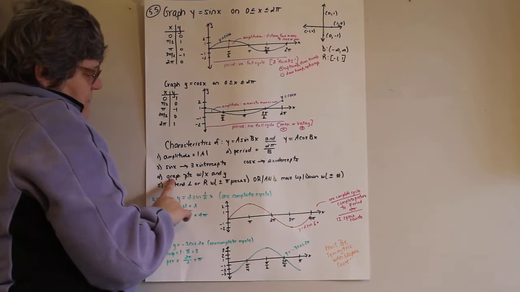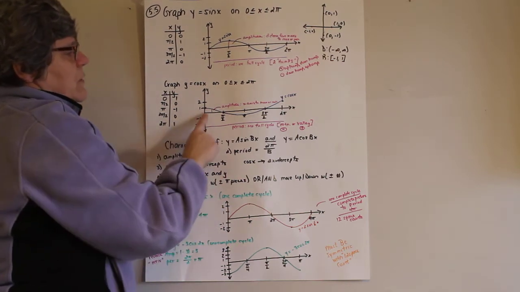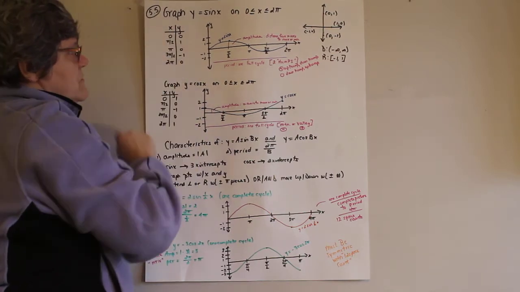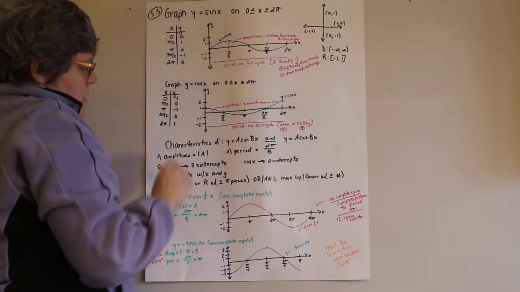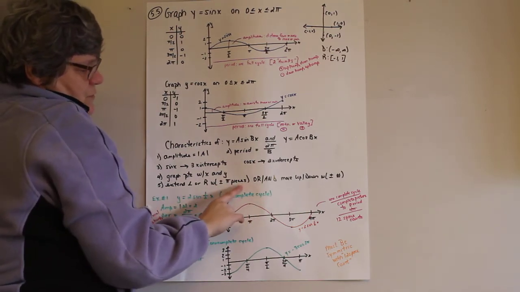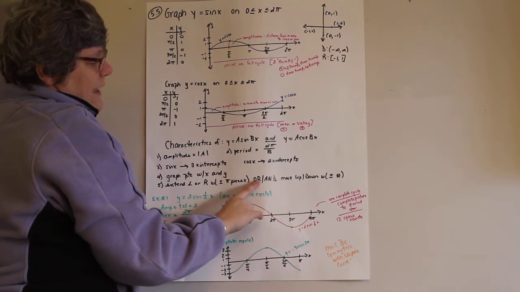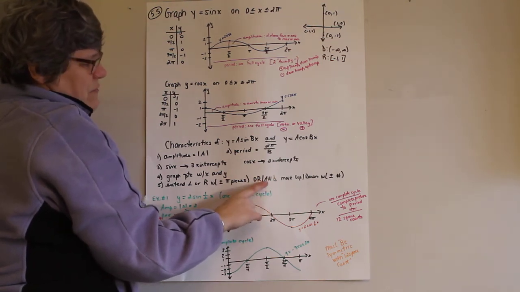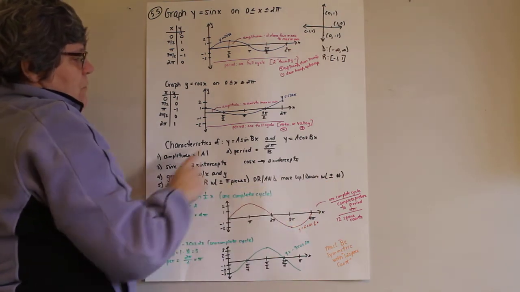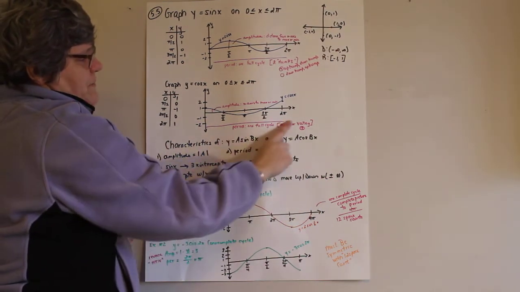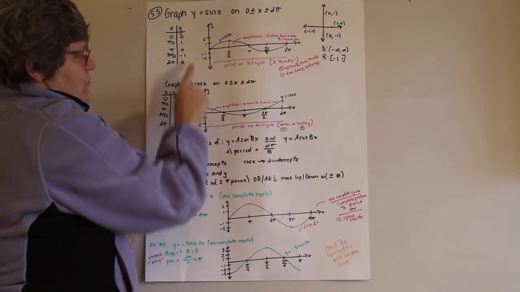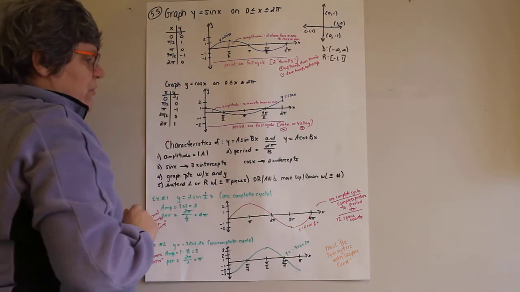The next piece to graphing these, we're going to graph the points with x and y, so we're going to move down the line. Recall, no more t-charts, and you should not be using your graphing calculator. And last, we'll extend it left or right with plus or minus pi pieces, which we'll see in a bit, so sometimes there's a combination of them together. We're going to move up or down with plus or minus numbers. So when we move left, right, we're going to be moving across pi pieces, which is significantly more difficult than moving up and down, which are the regular numbers we're more familiar with.